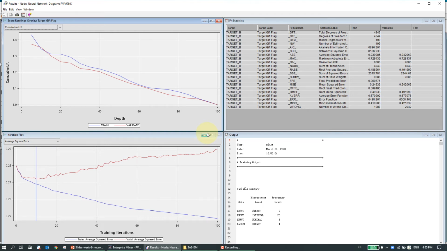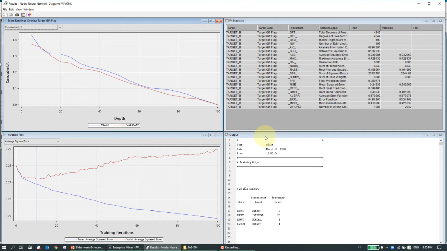So it's not very easy to figure out the number of input neurons from the list of input variables, but there is a good way to find that out in the neural network output window here, and I'll talk about that. For the rest of the layers, it's more straightforward to figure out the answer.